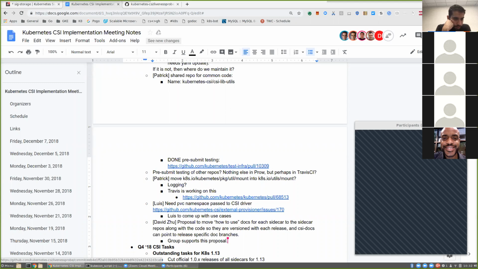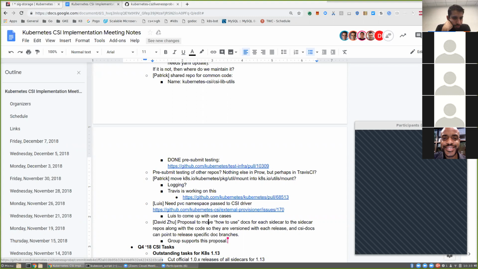Let me ask you a question. If you have a running host path installation, is it a matter of just deploying the snapshotter, or do you need to do anything different than a normal host path?